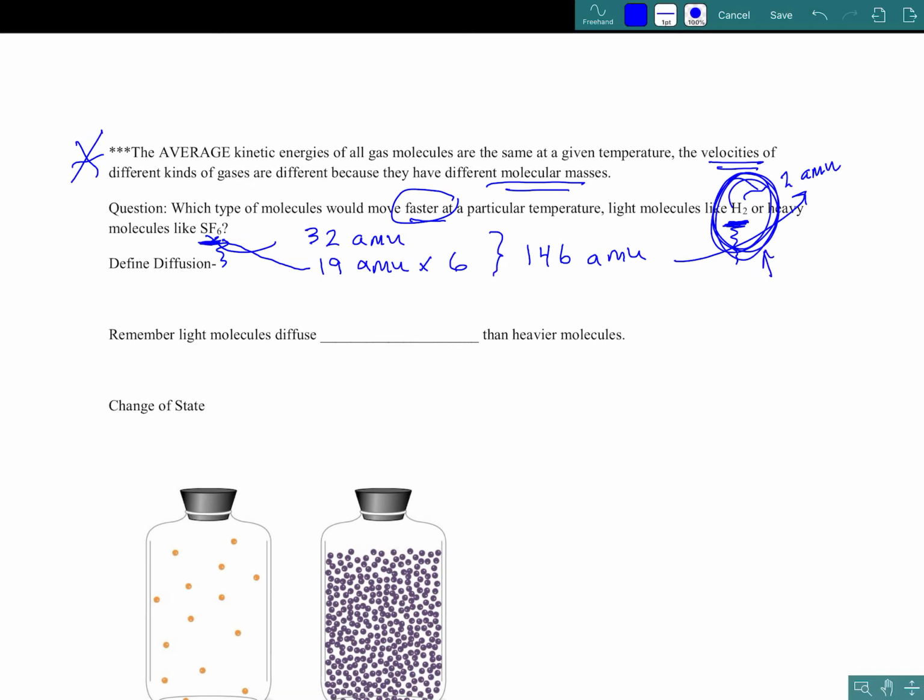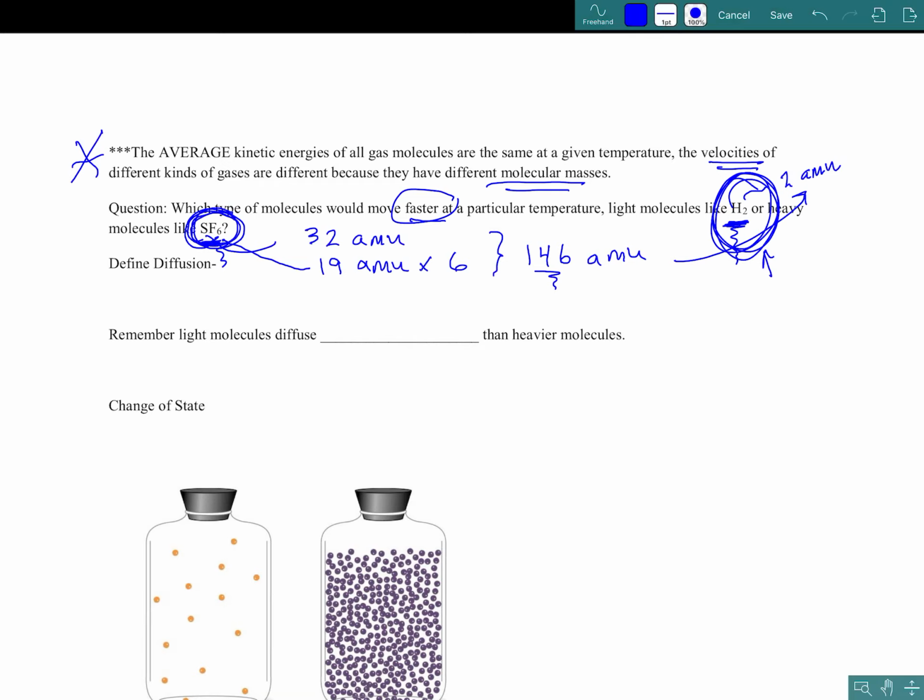So there's a video you're going to watch that's on Google Classroom for you. And what I do is I actually inhale some sulfur hexafluoride for you, which remember has a molecular weight 75 times bigger than hydrogen gas. And you'll see the difference that it makes as far as its velocity is concerned as I speak after inhaling this. It has quite the dramatic effect. So that video will be posted in Google Classroom for you to watch.